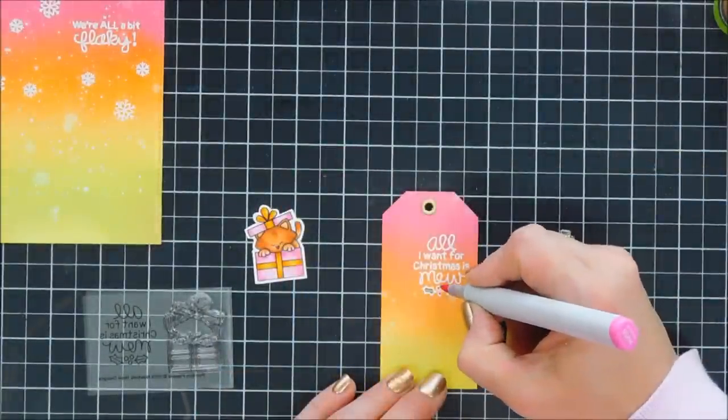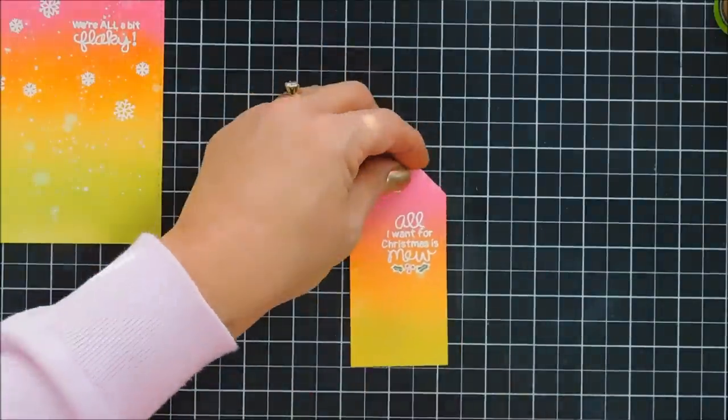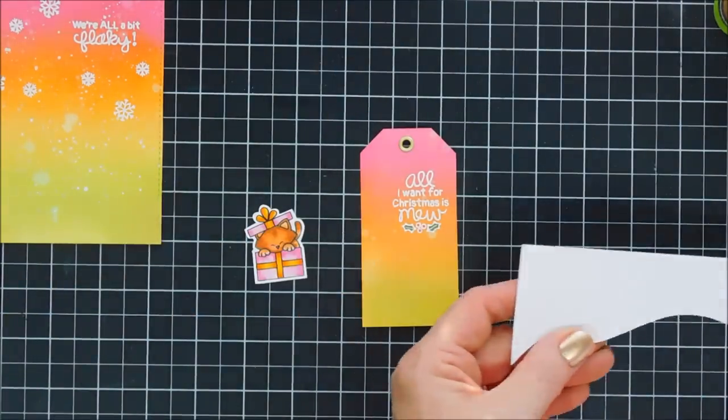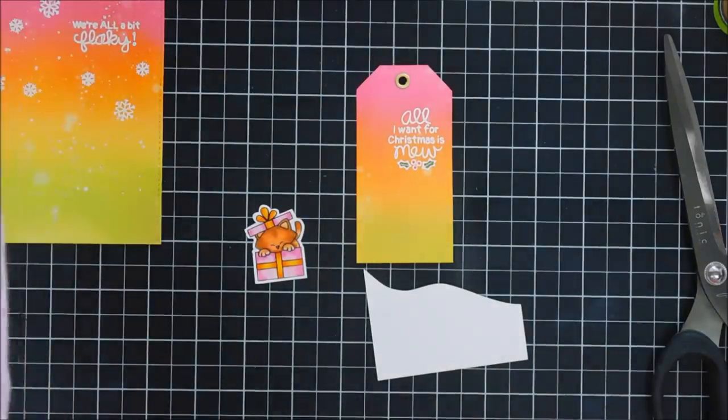Below the sentiment, there's a little holly leaf with some berries. I colored those in with some greens and pinks. And then I have that leftover piece of snowbank that we used for a background panel on our card. I'm just going to trim it down and add this to the very bottom of my tag.